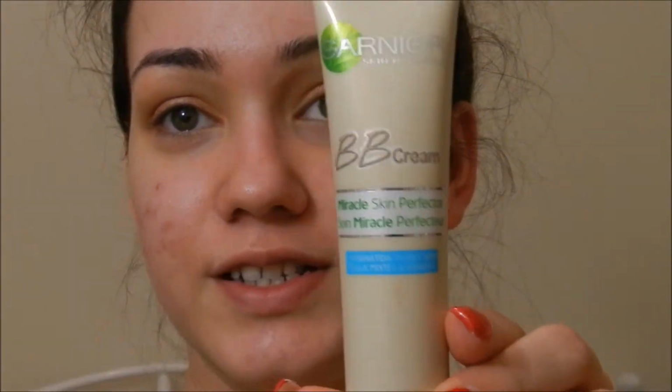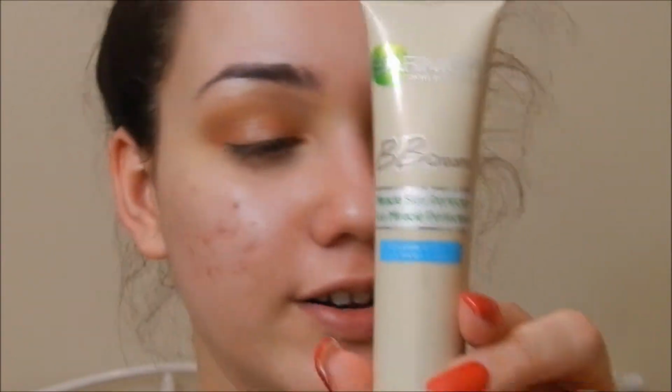So I'm going to be using the L'Oreal Infallible 24-Hour Stay Fresh Foundation in the shade 140, which is golden beige. If you don't want something as heavy or as full coverage as this, because it is kind of for summertime, you can go ahead and use something like a BB cream. And this is my favourite, it's from Garnier, but I recently got this and I just want that effect today.